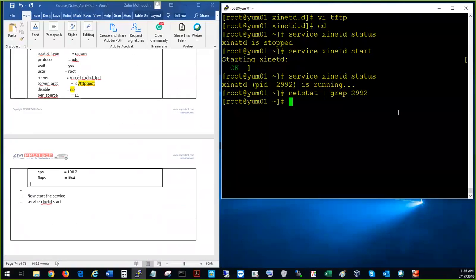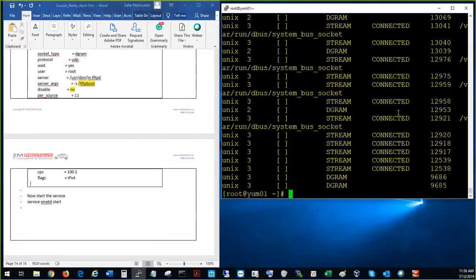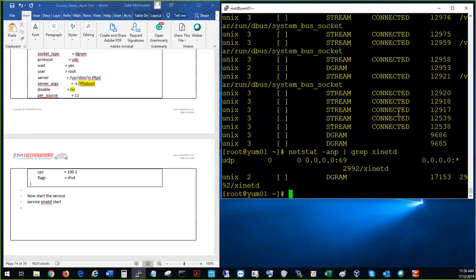Don't you have to use a switch, netstat or something like that? Yeah, netstat with the hyphen ANP options, all network ports, and then grep xinetd. Okay, good.